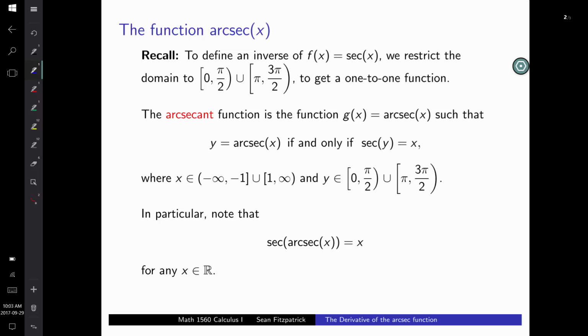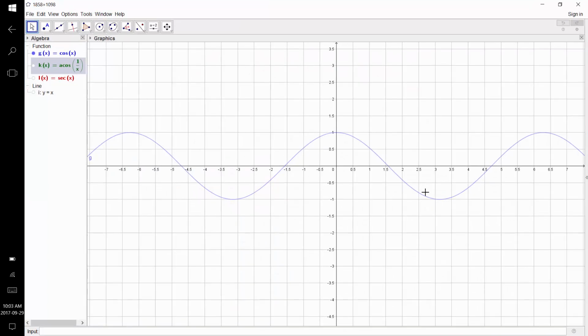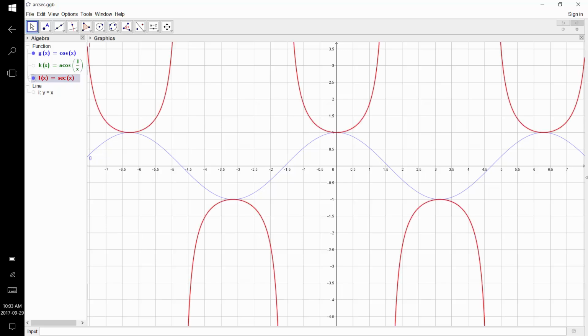There, we saw kind of nice intervals that work, and when you get to the inverse secant function you run into a bit of trouble, and let me kind of show you what goes on. So first of all, here's the cosine function, right? We all know the cosine function. How do we define the secant function? Well, remember, secant is what? It's 1 over cos. So here it is.